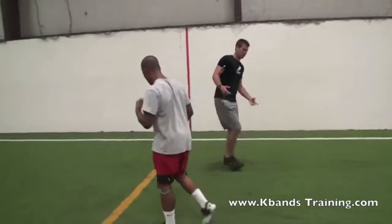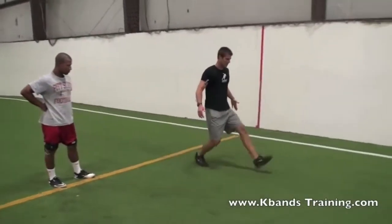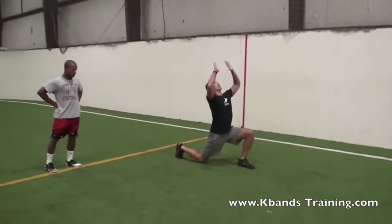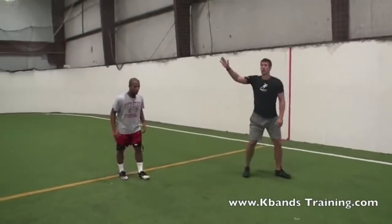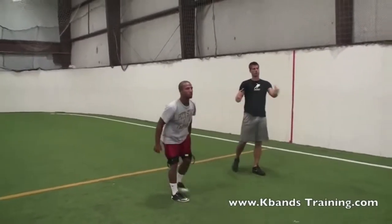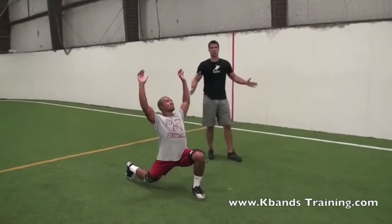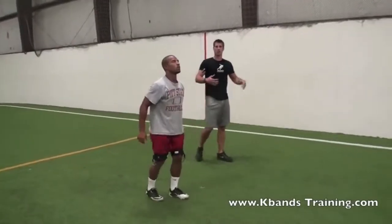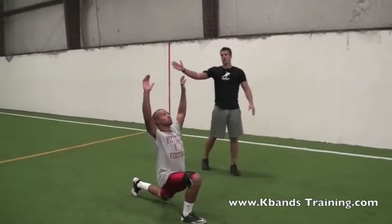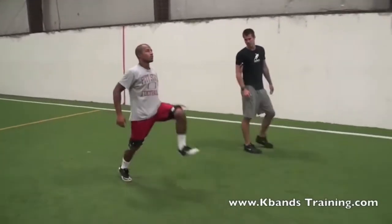This move here is going to take a little bit of balance. What we're going to do is we're going to take a lunge out. Knee doesn't go in front of the toe. And we're going to rock our chest back and bring our hands behind our head to incorporate a little bit of balance. As soon as your chest crosses that midline, your hips are going to want to sway from side to side. So make sure you squeeze your core and reach back and work for balance. Good.